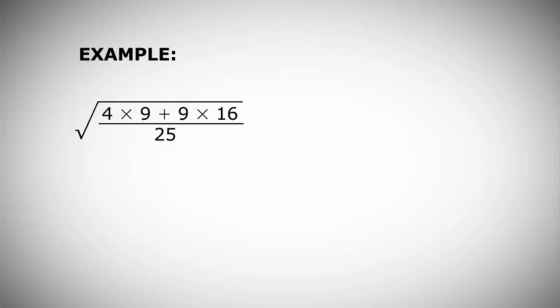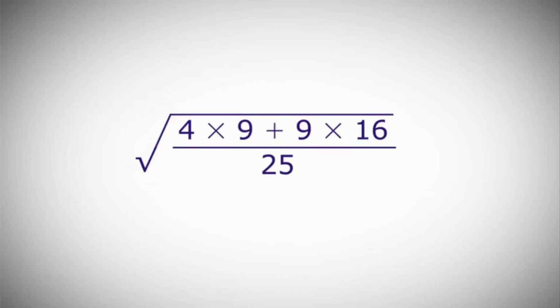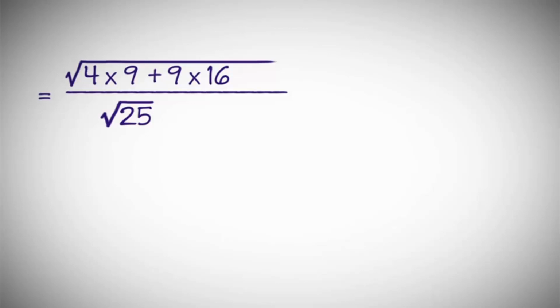The first example gives us a large square root, the square root of 4 times 9 plus 9 times 16, divided by 25. If you take a look at the operations underneath the radical sign, we have two multiplication signs, an addition sign, and a division bar. Remember that we cannot split apart the sum, but we can split apart the quotient. So you can convert this expression to the square root of 4 times 9 plus 9 times 16, divided by the square root of 25. The reason that was helpful is that the square root of 25 is a perfect square that we can simplify. Now that we've simplified the denominator to 5, let's see what we can do with that numerator.